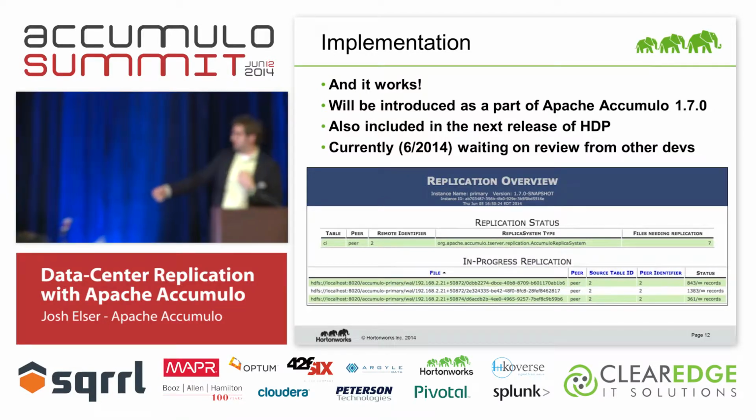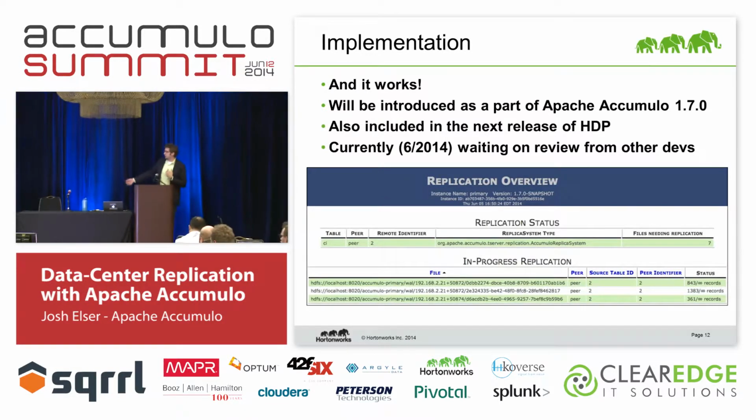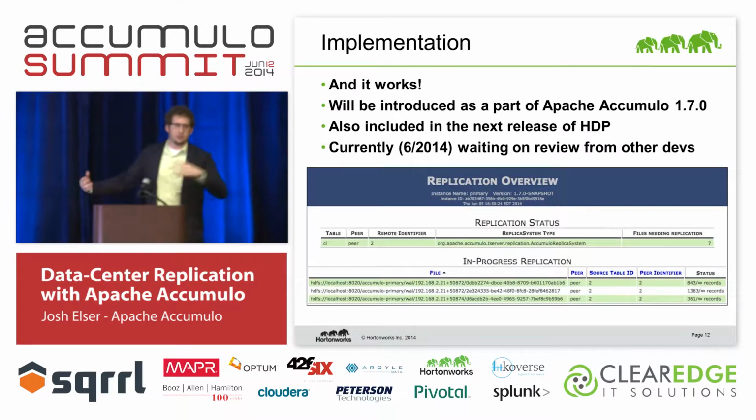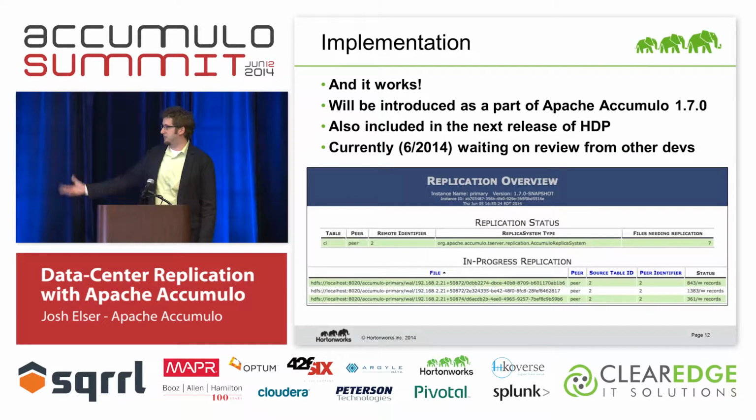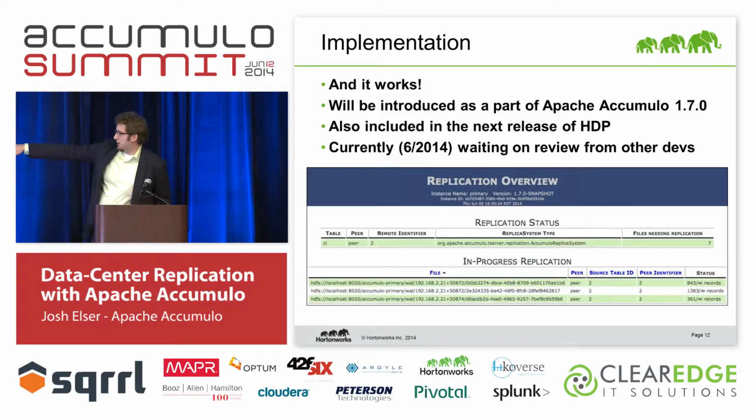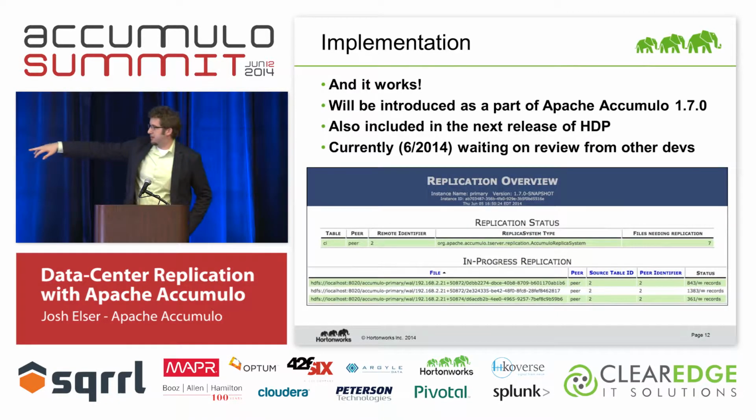So what I have at the bottom here is I set up a little system at home where I had one computer that was set up to replicate to another. I ran 2 tablet servers on both, and I just started spinning up our continuous ingest test, which just slams a bunch of data. In the top here, the first table is essentially saying that I have a local table, in this case called CI. I'm going to replicate it to some peer whose name happens to be peer. I'm using the Accumulo replica system, because I'm replicating to another Accumulo cluster.